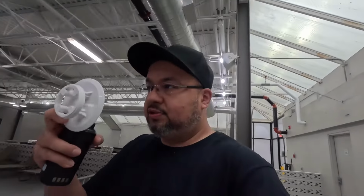So now, we're gonna put the cap back. It's very easy, it's just you thread it on, but you gotta be careful you don't double thread it or else it's gonna get stuck and then it's hard to get out. So I'm gonna set down the camera here and get a good angle so you guys can see.